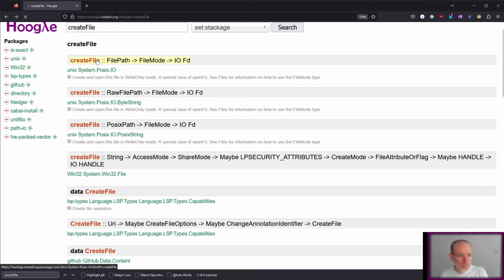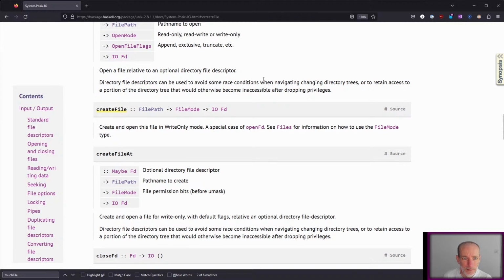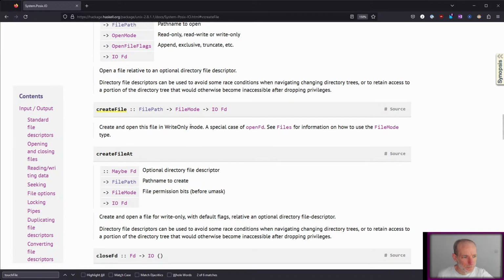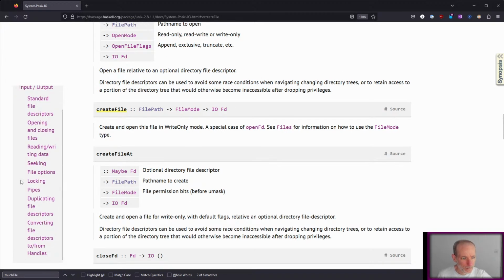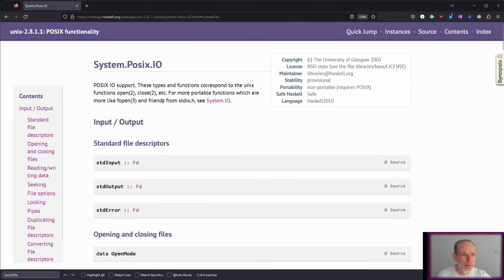System POSIX IO. Creates an open to file. I guess I create and close it straight away. This is in POSIX again, in this Unix thing.